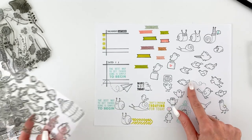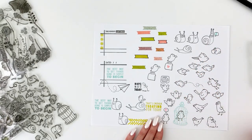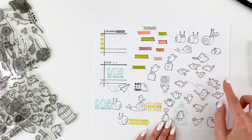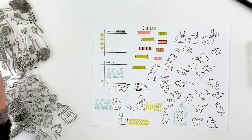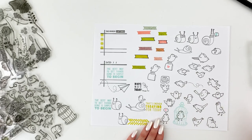And then this shows that little bit of dashed line to show movement. Any of the little flying birds, you could add that to. And as for the flying birds, what's fun is you could make a complete flock of birds. So you have all of these little guys that are flying, and you could make them fly across a page. You could fill an entire page with them, or you could just do one single little bird flying too.